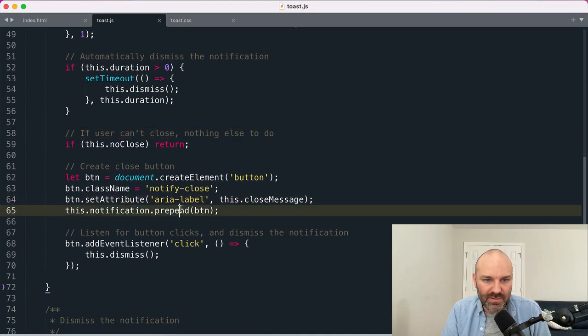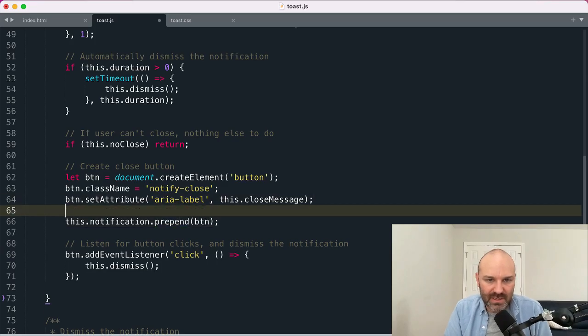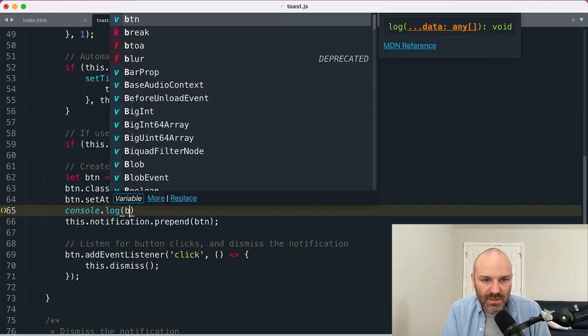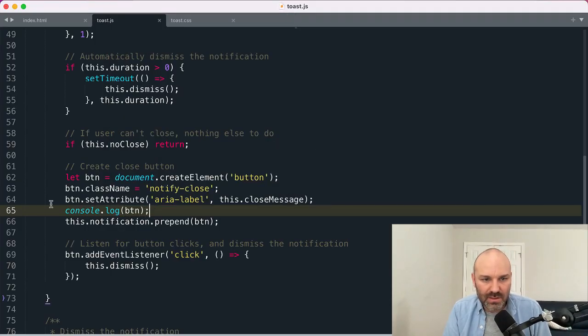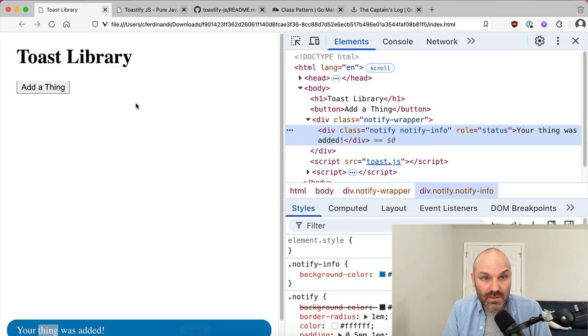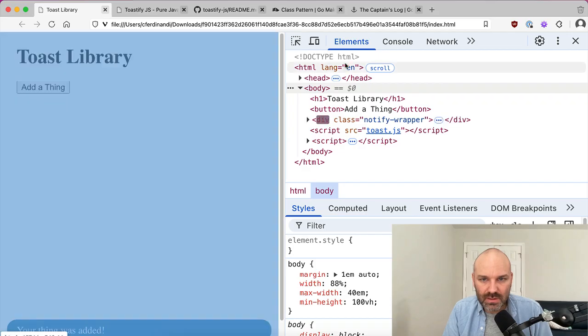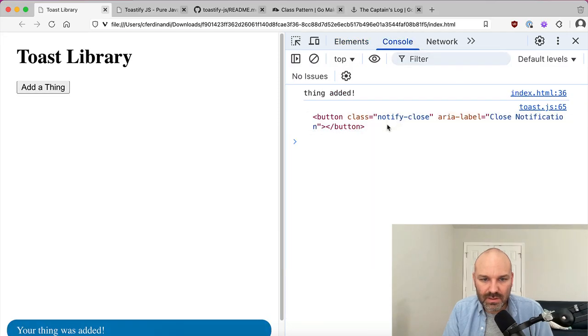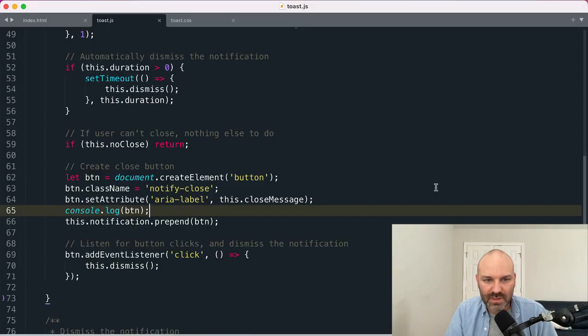So let's console log the button. Yep. Oh, it was there and then it disappeared. Is it getting removed by virtue of me clicking it?